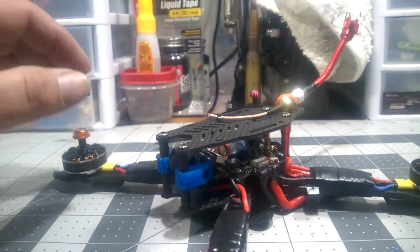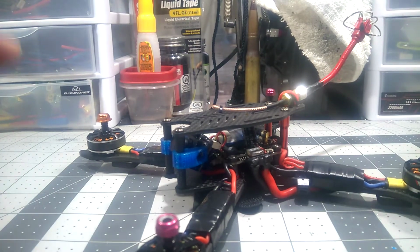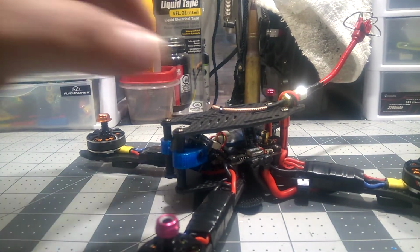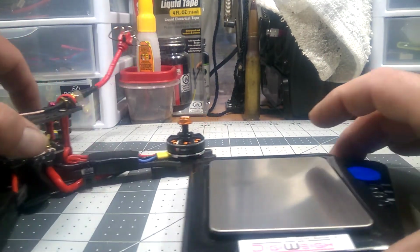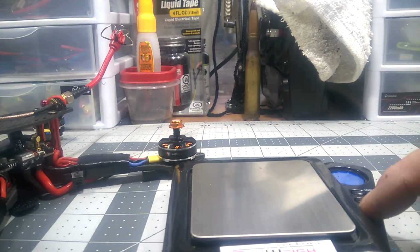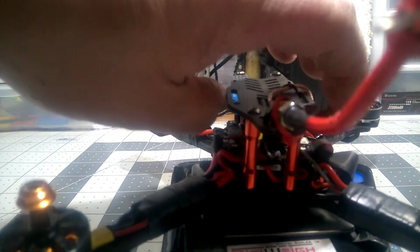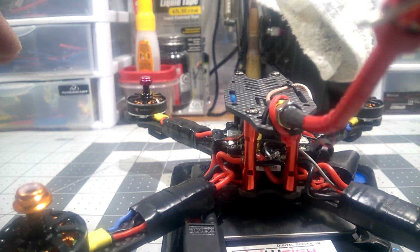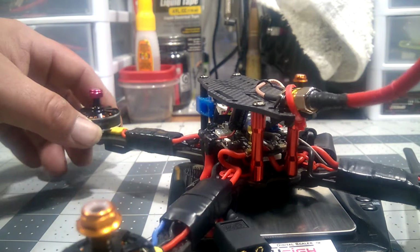This thing is super light. It's the lightest build I've had yet. I'm not going to say it's super light, it's just super light for my builds. My builds are generally freestyle, so they're heavy. I'm going to throw it on the scale. Take my word for it, because you're not going to see it. Apologize, I don't have the camera angles. It's coming in at, is that right? I know it's light.